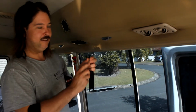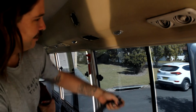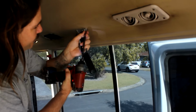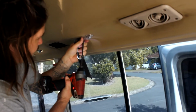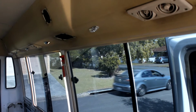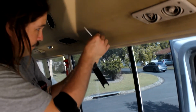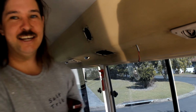For these little LED lights, you just need to pop off the cover first to be able to access the screws underneath. They're hardwired in, so I'll have to detach them a bit later on.